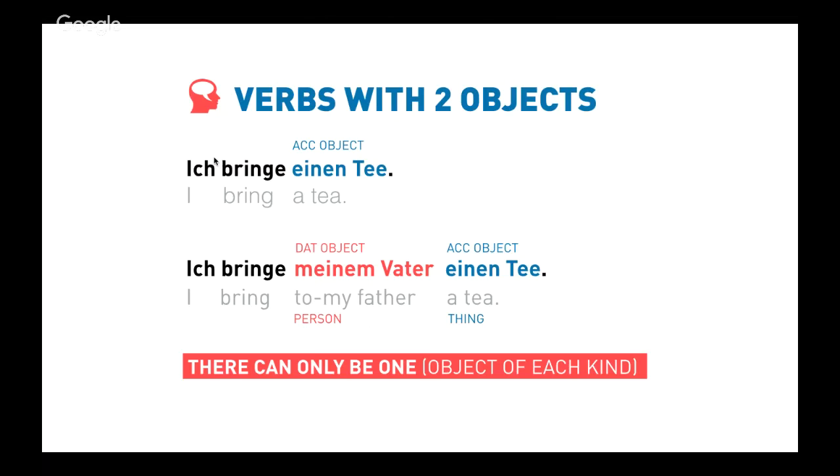German teachers among you will complain, no, there is some that take two accusatives. Yes, that's true. But a beginning German learner does not need to know these. There is like 4, maybe a 5th one that I don't even remember, that take two accusatives. You as a beginner, even until deep B2, you can ignore that fact. When you have two objects in a sentence, it's always one dative and one accusative, which helps you a lot when you write, for example. You can then figure out it can only be one of each kind. Keep that in mind, please.